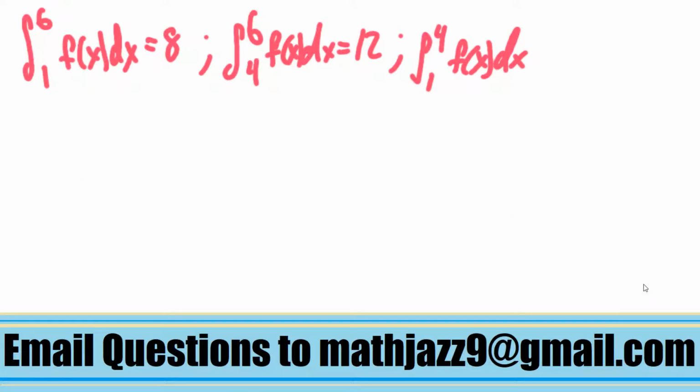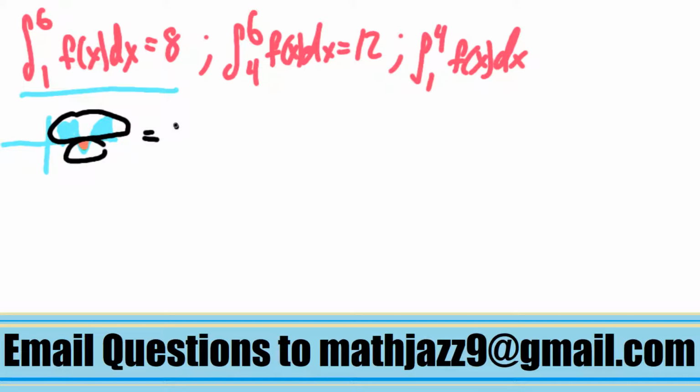Now, what the first integral means is that the net area between 1 and 6 is 8. So if you look at the graph of this function between 1 and 6, it might be negative in places, but if you take this area above the graph between 1 and 6 and subtract off this area below the graph, that's a bad color for contrast, this area on top minus this area on the bottom equals 8. That's what that means. The net area is 8. And the same thing for this integral here.